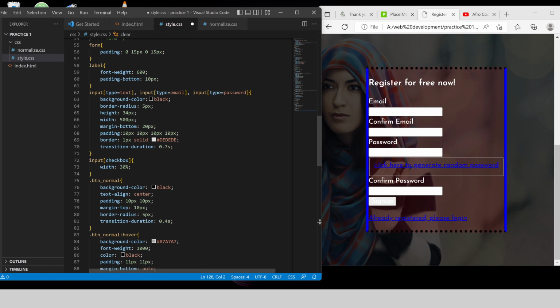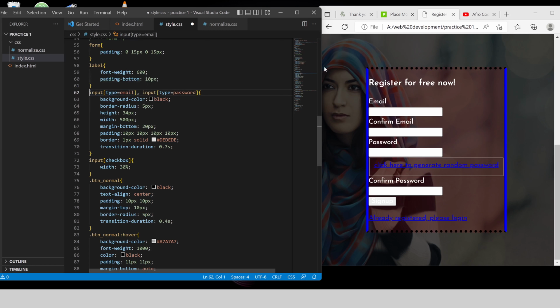Then the input, this is for this and this. This input type is not supposed to be in here, so I have to take it off because we don't have input type text. I don't know what I was thinking to include that in there.